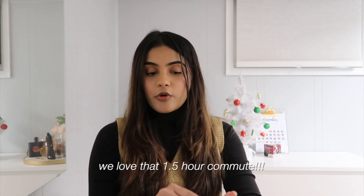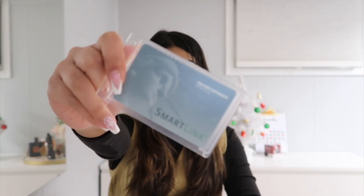I have my metro card, which you need if you want to commute or use the subway in New York City. You can also use Apple Pay now, but I like to keep a metro card. I don't even use the metro card anymore though, because I commute from New Jersey and for that I use the SmartLink pass. The SmartLink pass is really beneficial if you use the PATH from New Jersey to New York City. And then of course there is my ID.